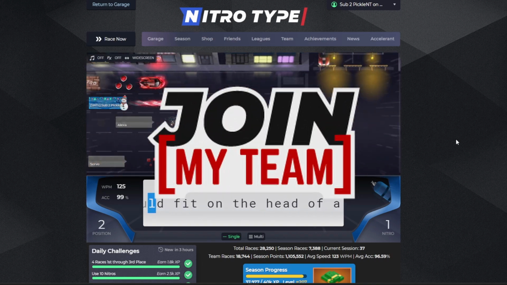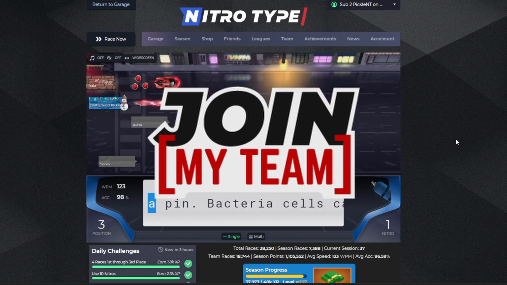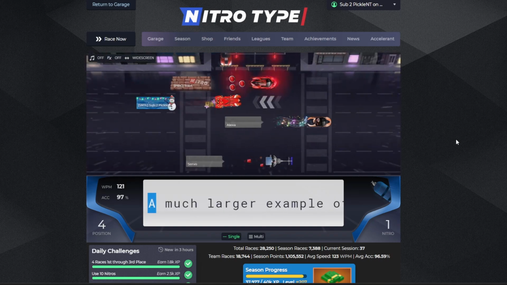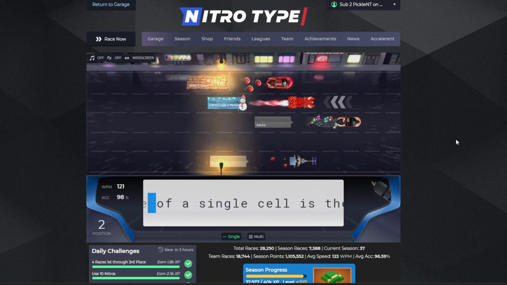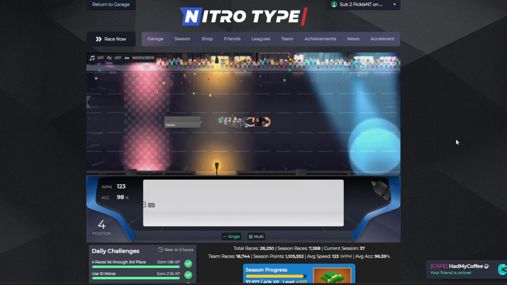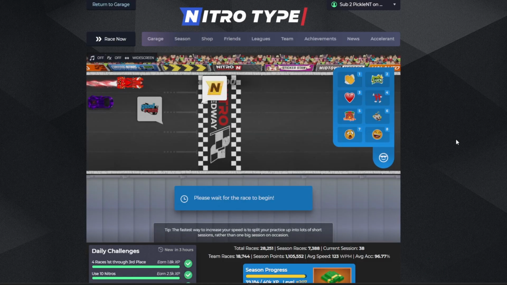Another less effective tip to grow your team is using the Join My Team sticker. Now, just because this is a less effective way does not mean you shouldn't use it, because it's gotten my team several members. So definitely make sure to use that sticker, because if you're grinding and using that sticker, people will see it, and maybe some people will join your team.